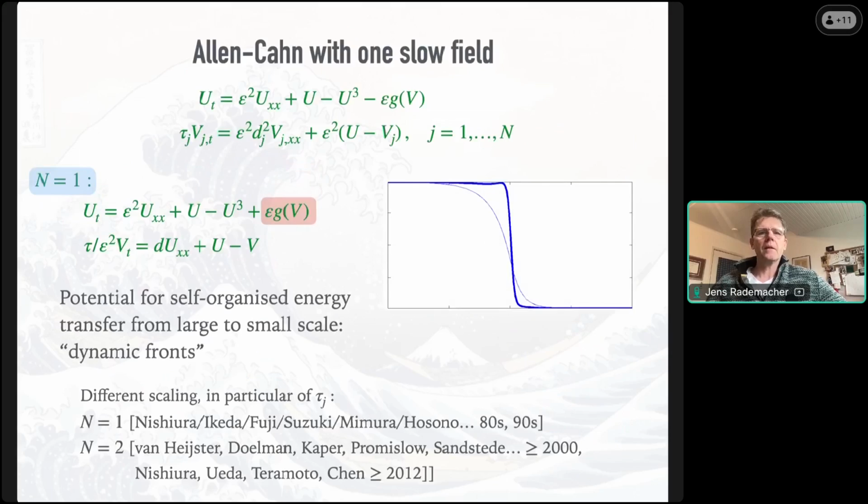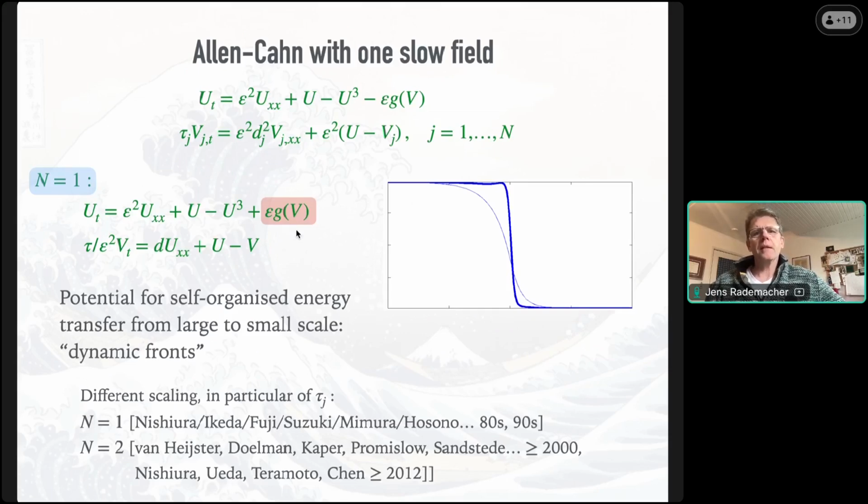So let me come back to our classical class of models that I was talking about. And here, just for the case n equal to 1, just one component, I have this epsilon g term in addition to the Allen-Cahn, which solves this heat equation, as I said before. And now one can understand that this here is like a flux term locally, and it has then the potential to move this front back and forth, potentially. Yeah, so that's what we're after, or that's the way we think about it, that this coupling generates or realizes kind of front dynamics, and we call these objects dynamic fronts.